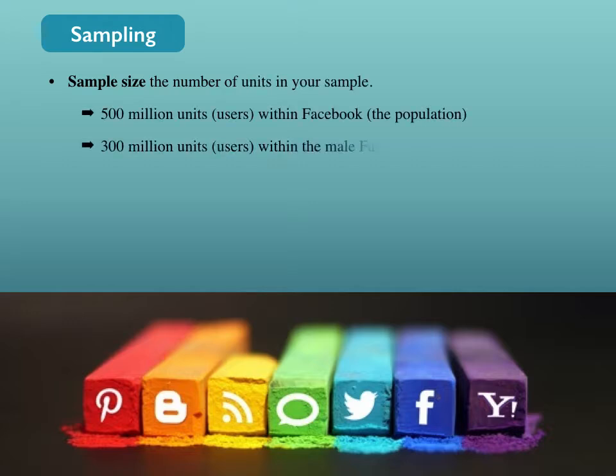But how do you know how many to choose? So you have 5 million Facebook users. How do you know that you choose 500? A sample size is the number of units in your sample. Sample size can have a significant impact on the quality of your research and findings. So sample sizes that are too small can lead to incorrect findings.